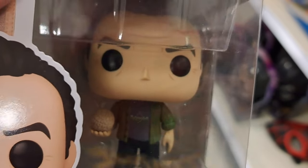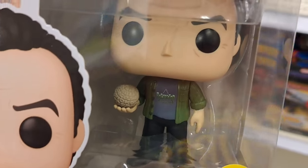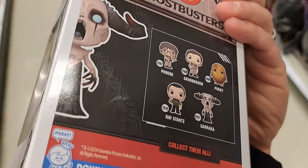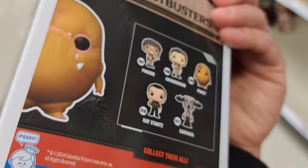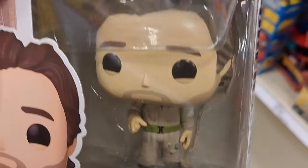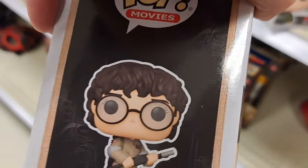We got the new Pops from Frozen Empire. Here we got Raydance — glows in the dark, I didn't even know this one glowed, super cool! Got this monster here, Garraka — look at that, that is a crazy looking monster. Check it out, I guess it's a ghost because they're busting ghosts. We got Pukey — check it out, that guy looks pretty weird. Can't wait to see all these characters in the movie. We got Gruberson here, pretty cool. Check it out, these pops are awesome. We got Phoebe here with the Funko glasses — love the Funko glasses, pretty awesome.